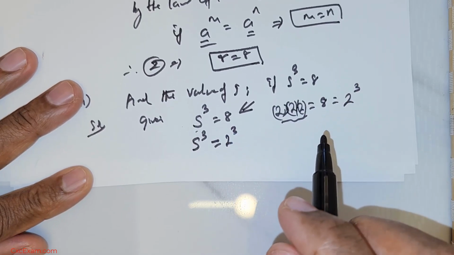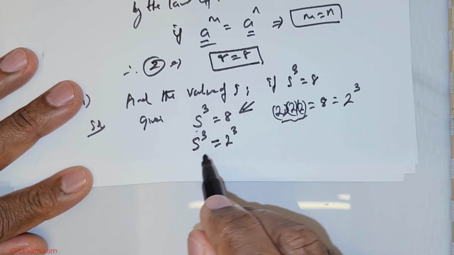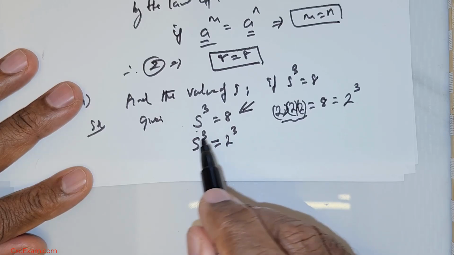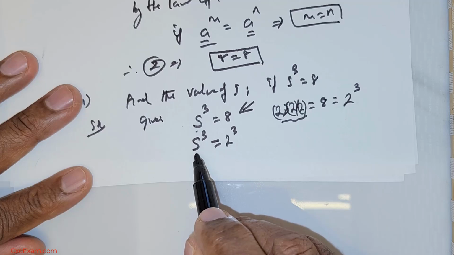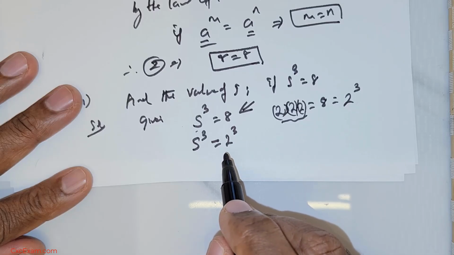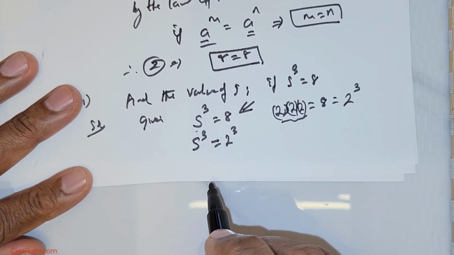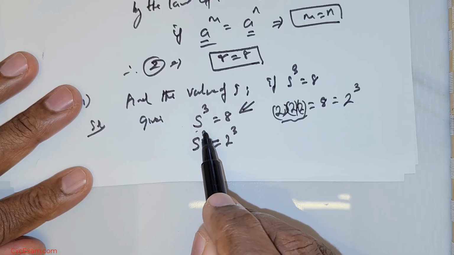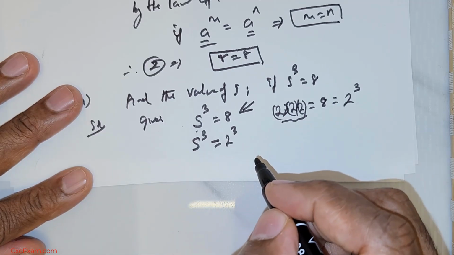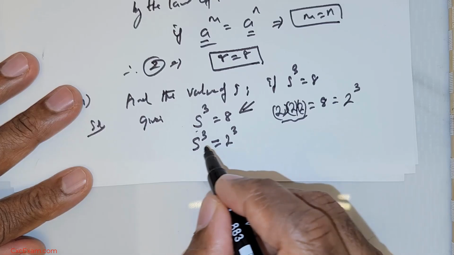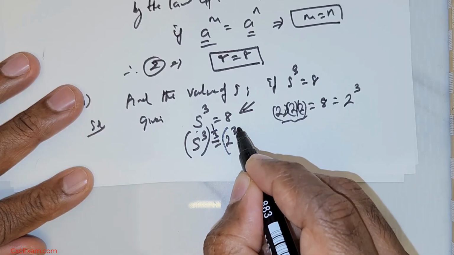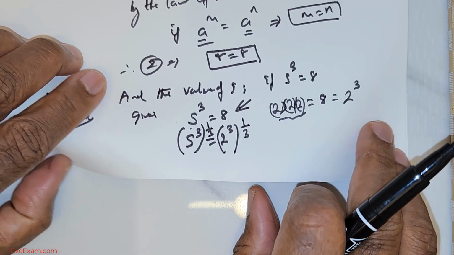Now, in most cases, you will actually see a more complex form of this question. But in this case, it is very simple. But what I'm going to show you is, no matter whether it is complex or simple, you can adopt this technique. So what is this technique? Your technique is to get rid of this 3 that you see as an index for the base s. I want to get rid of this first. So to get rid of this first, what do I do? I raise both sides to the power of 1 over 3. So let me move to the next slide.